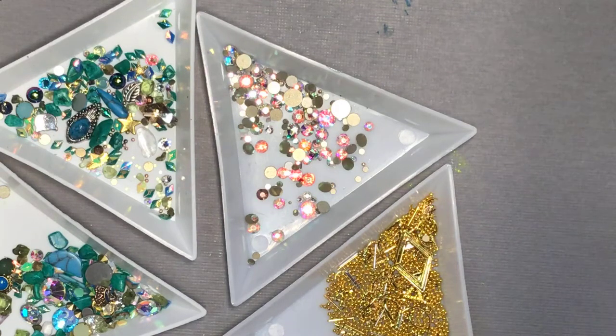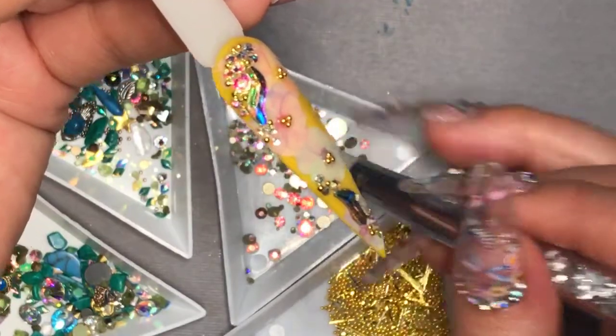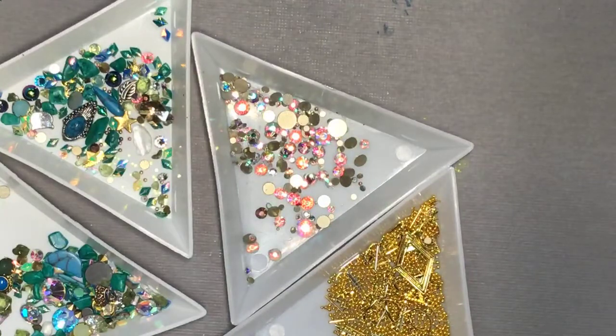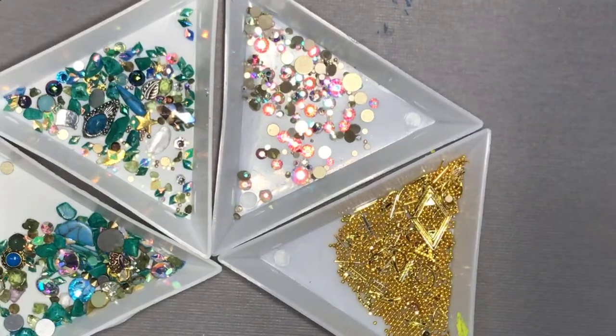I can see it closer to me now because it was a little bit further. Let's have one more. One more crystal I want to place right there. Great. And I'm going to cure it. Let me go into the next one.